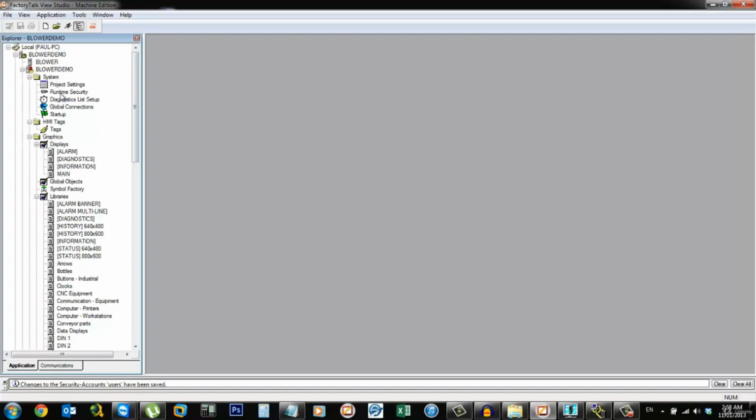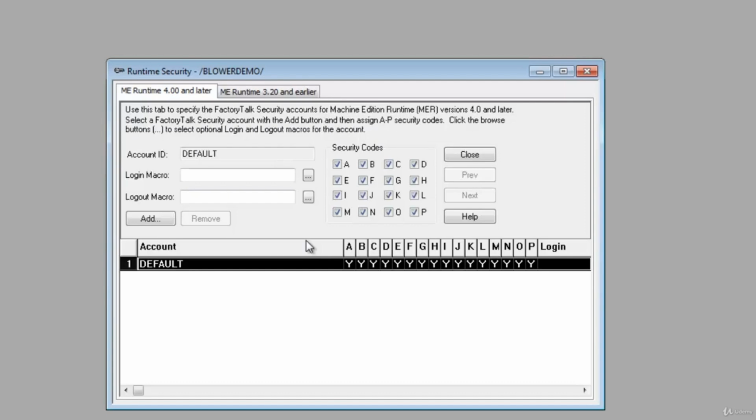The next thing we want to do is come up here near the top of our Project Explorer, and we're going to go into Runtime Security. And here's where you set up different permissions for different groups of users. So you see we have security codes A through P, and down here we have a default user. So right now, anytime the HMI is open, there doesn't require a sign in or anything like that.